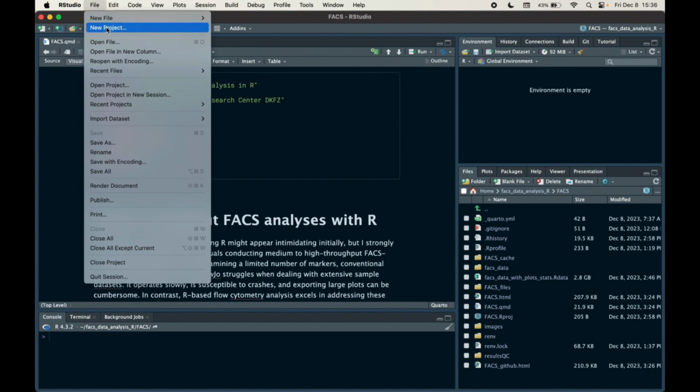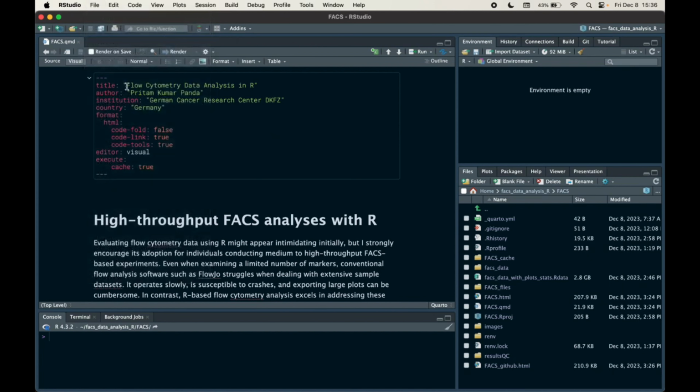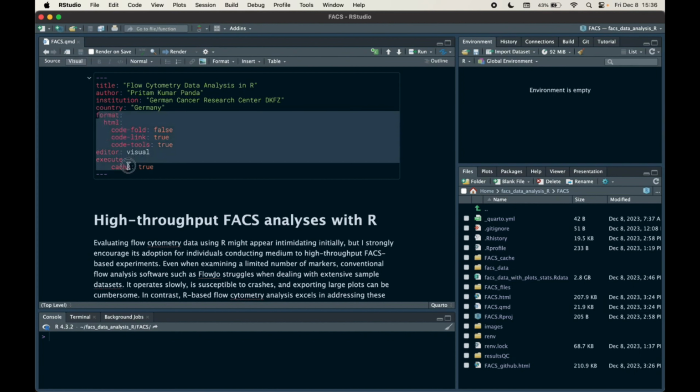So basically you go here and create a new project, and there you have to input the title, the author, and these are the advanced commands that you can use if you have very large files.